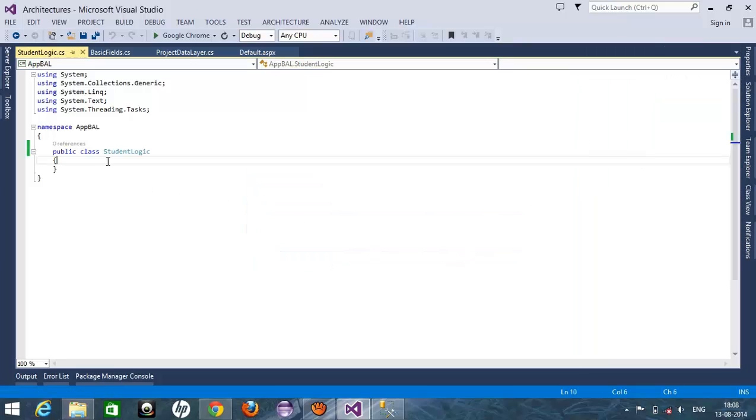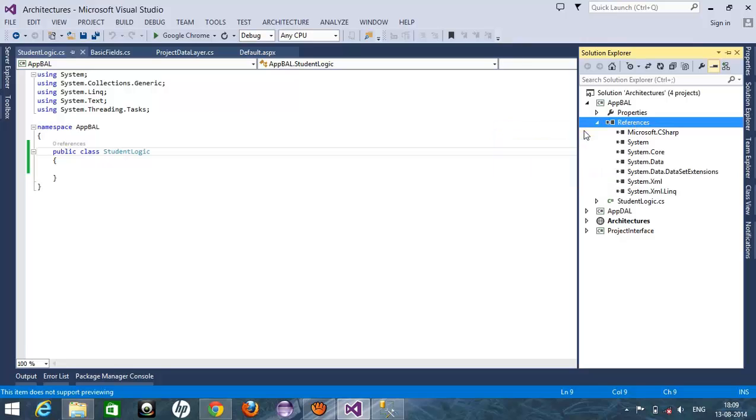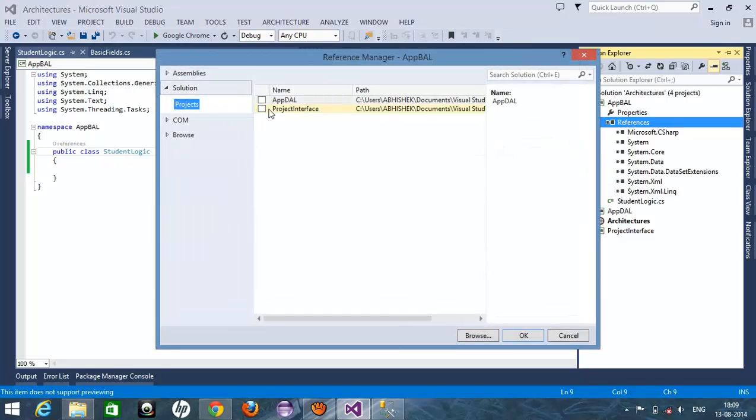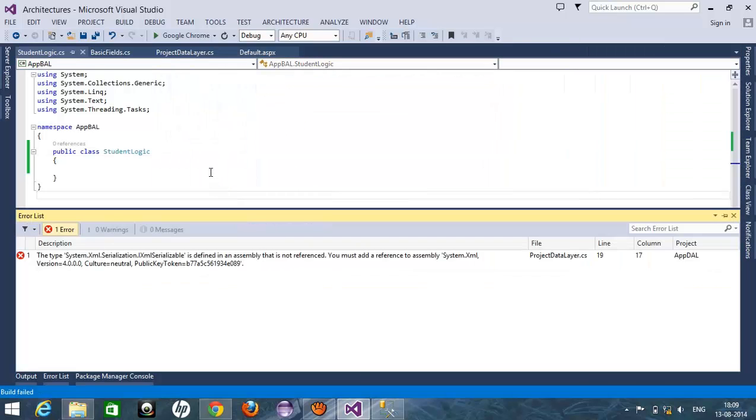Yes. Okay, now here I have to add two references, one of my project interface and the other one is app delegate. It should be app del and app project interface. Okay, build.